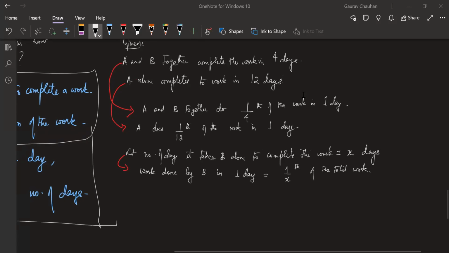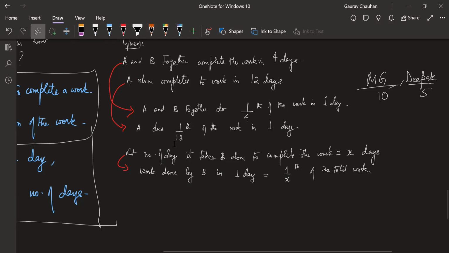Riza, go ahead. MG, before I go ahead, I'll give you 10 points. Very good. Riza, take it from here. Deepak, I'll give you 5. Yeah. Sir, we know that 1 by 4 is the work done together by A and B in 4 days, no, sir?